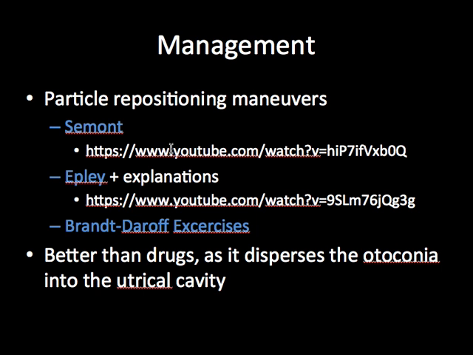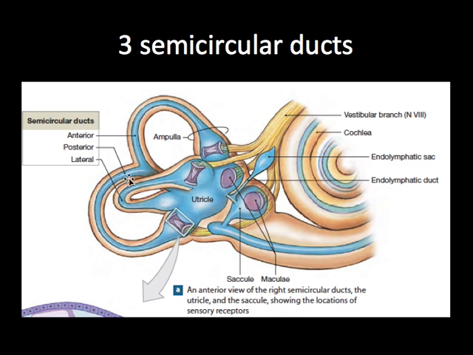And how do you actually manage BPPV? You can use these different types of maneuvers over here: a Semont maneuver, Epley, or Brandt-Daroff exercises. These are not medications, and interestingly, these are physical maneuvers that you can get the patient to do to try and get that stuck calcium deposit out of the semicircular canal, so out of here and back into the utricle over here. So it displaces it and chucks it out somewhere else.